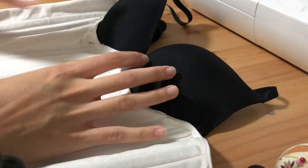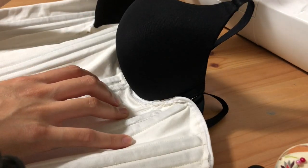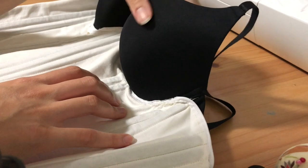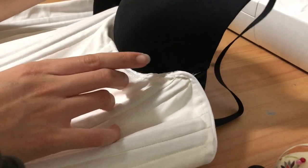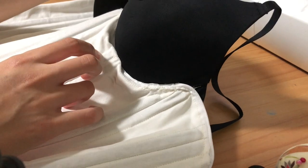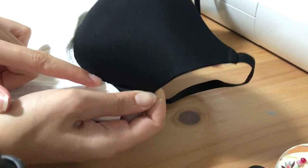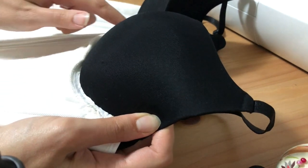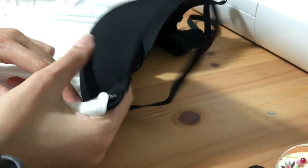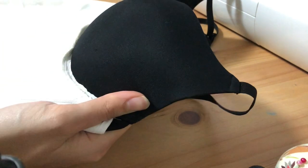Update on how I'm going with sewing the cups to the corset. It is taking a very long time, and I know that I'm going to have to go over parts multiple times to make sure it's extra secure. So all I've done so far is just stitched all around the top edge of this cup. So when I say the top edge, I mean like above the boning of the cup.